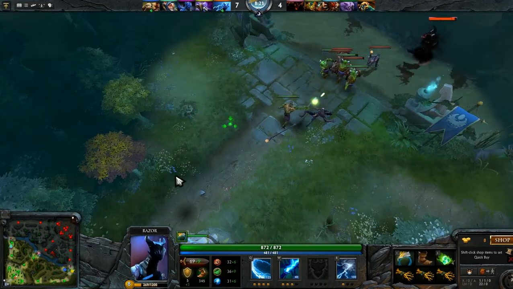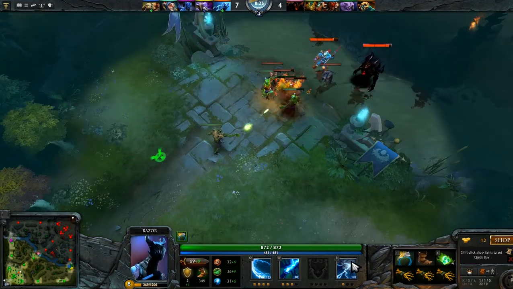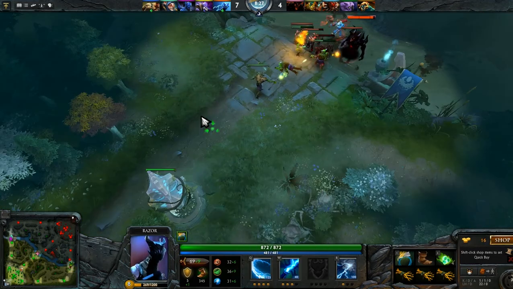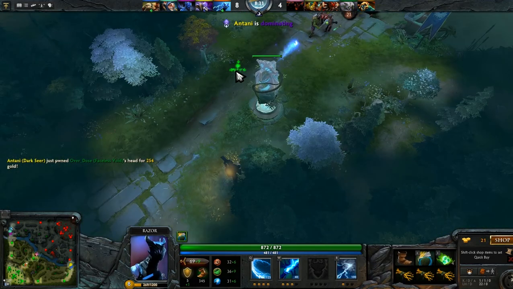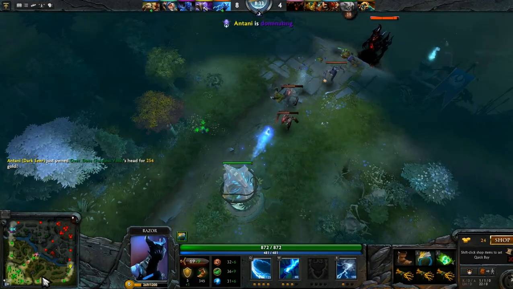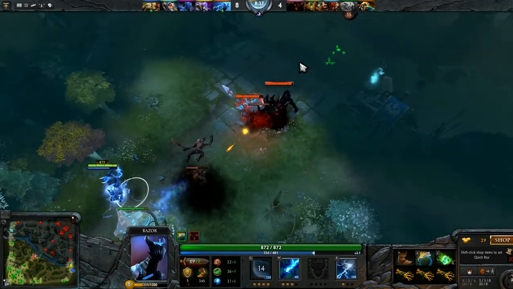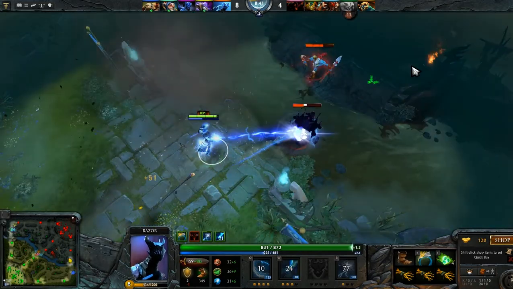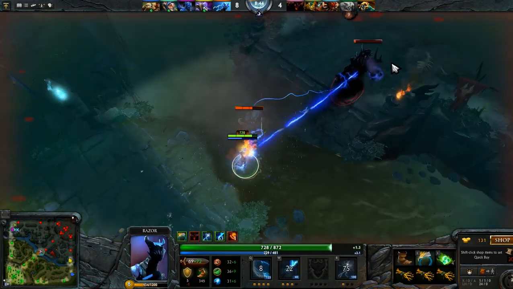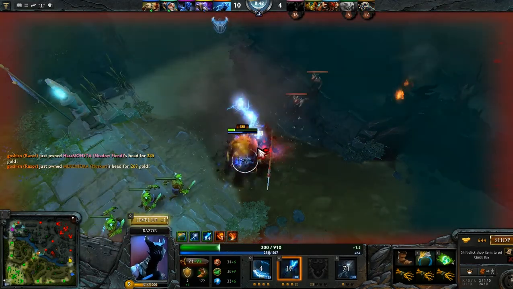I need to go and kill them. I need to kill them both. I think I can do it. Yeah, I think they're going to try and get my tower. I'm just gonna come here. Yeah, double kill.